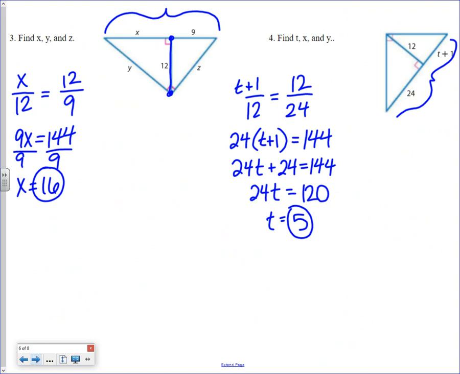All right, here we go with number 3. Which leg would you like to start with? Z, I hear. Okay, so Z is the geometric mean between the whole hypotenuse. Now, folks, I was missing the x, wasn't I? Did we find x already? Yeah, it was 16. We found that with the altitude.